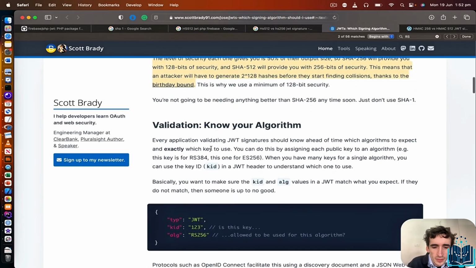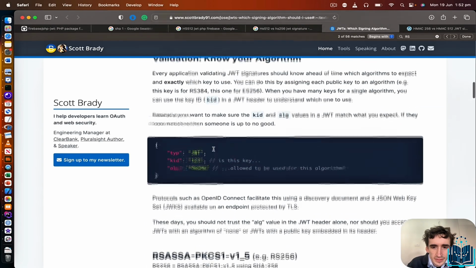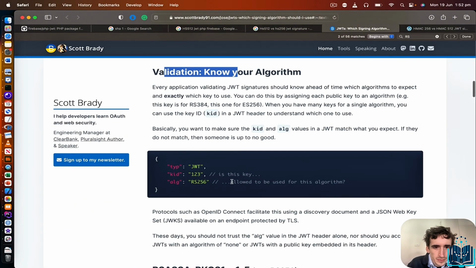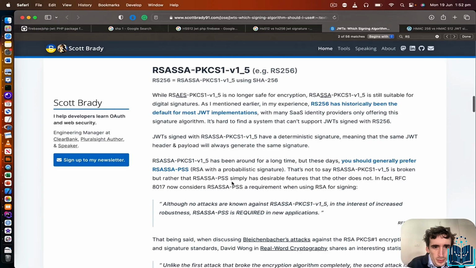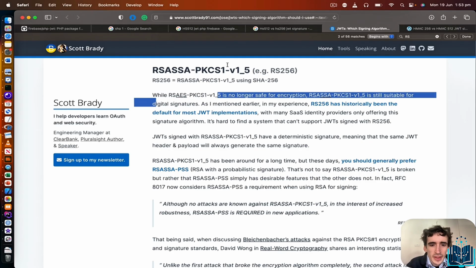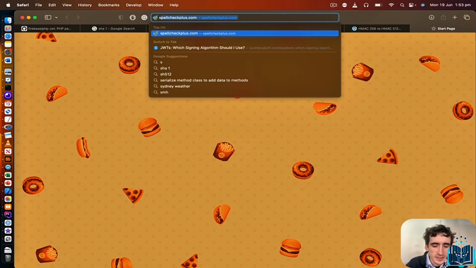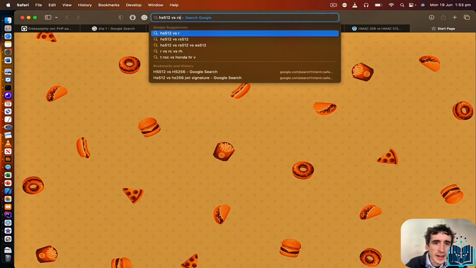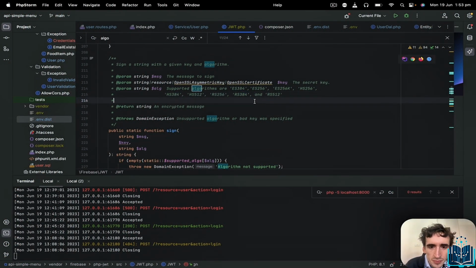Yeah, let's use the SHA. Perfect. You see, RS, at least that one will still be suitable for digital signature. If we look at HS 512 versus RS, it was 512 as well, yeah.